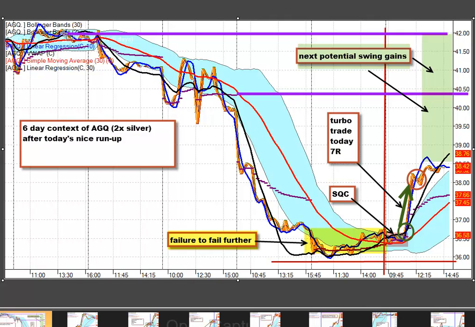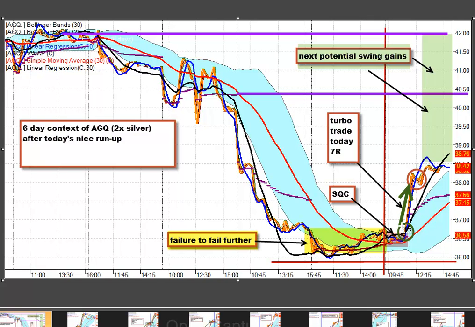So what we had in silver over the last 6 days was, excuse me, an AGQ price at 42 that had sold off to 36. Yesterday, it failed to fall further and was locked in a sideways quiet channel the whole day, so we could reasonably hypothesize that 36 was the swing low. It opened right about where it closed. That sideways quiet channel continued, and then it started to break out. It was a little bit higher than yesterday's price, which had closed pretty well, and the breakout occurred here. We're going to look at an entry about 36.80.